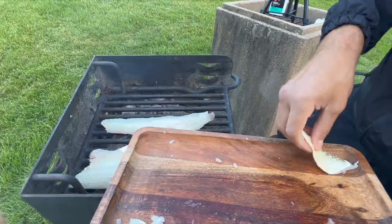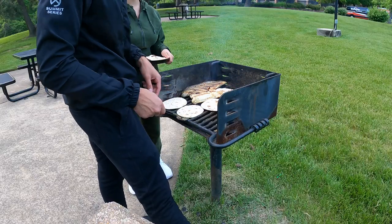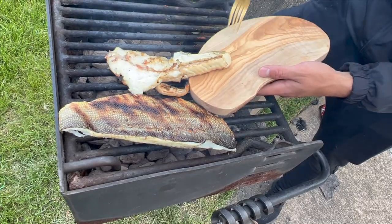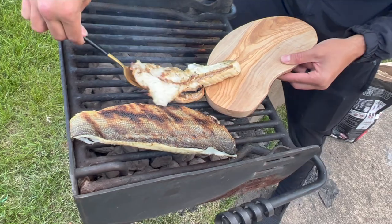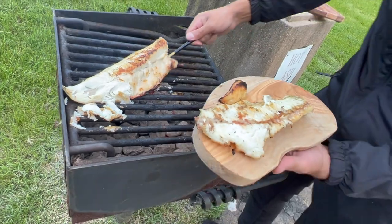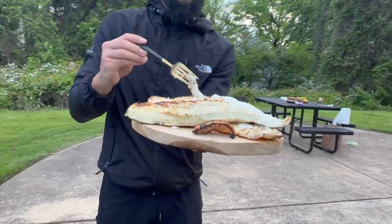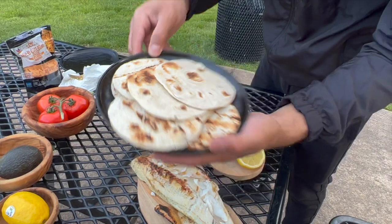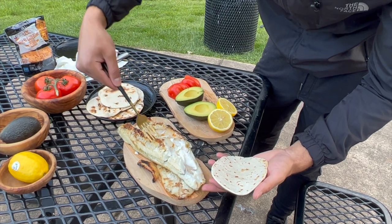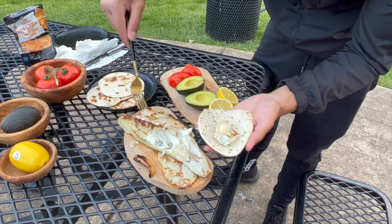Let's put that over there — you hear that? It's sizzling. Man, that looks really really good. Oh, look how flaky that is! It looks amazing. I should have got tongs but it smells so good. We lost a little bit but we still got the majority of it. Oh my god, this fish is ready — it looks amazing. We've got our tortillas. I want to start with the fish itself, it just looks so juicy.